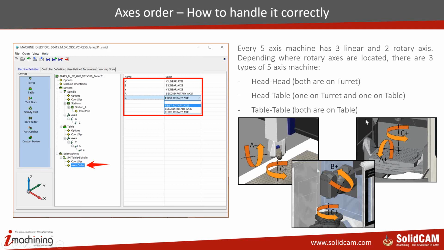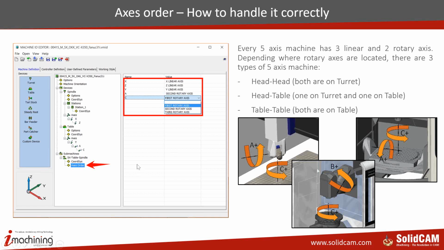As you can see here at the bottom, here we have the table kinematic, because both axes are on the table. Here we have the head, both axes are on the head, and here we have the combination of those two, the head-table, where one of the axes is on the head and another one is on the table.